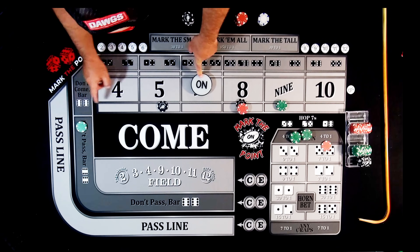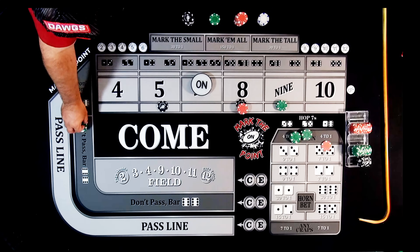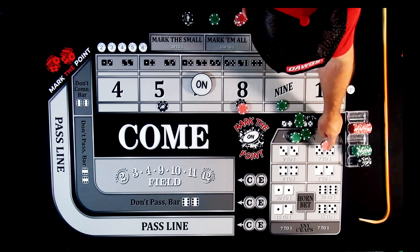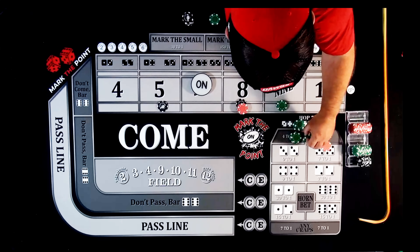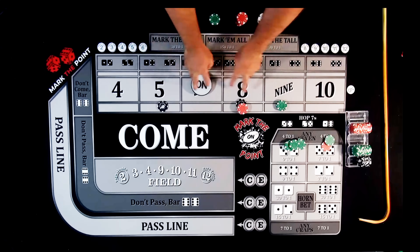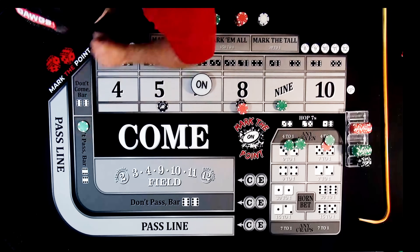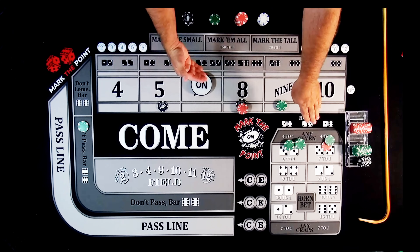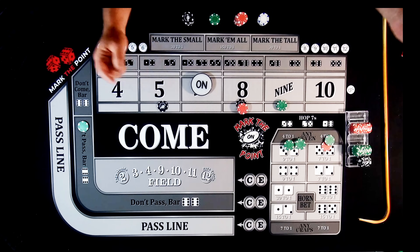You have the option of taking the don't pass down if you want to. If you do, you'd have $255. We started with $270, brought $50 back from the don't pass — that's really only $220 out there. So now you have $220 in profit with everything out here ready to roll. You don't have to pull the don't pass down — I'm going to leave it up for this scenario, just giving you options. To play the Warren at this level I have a $2,000 bankroll, but this system can be leveled down all the way to $200–$400 — just change the green chips to red chips. The concept is exactly the same.